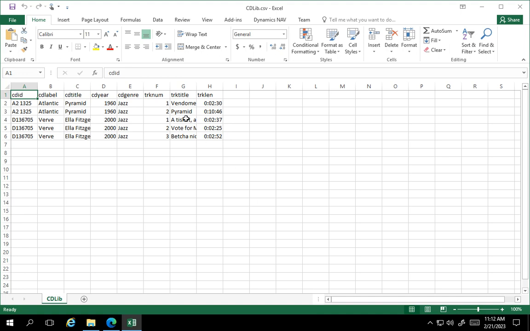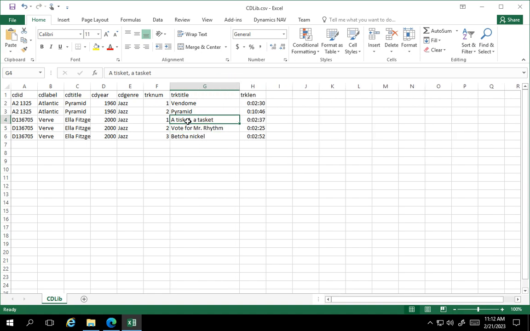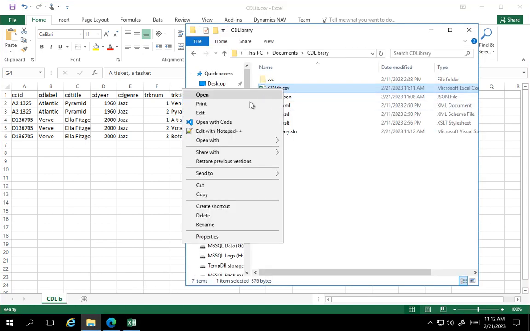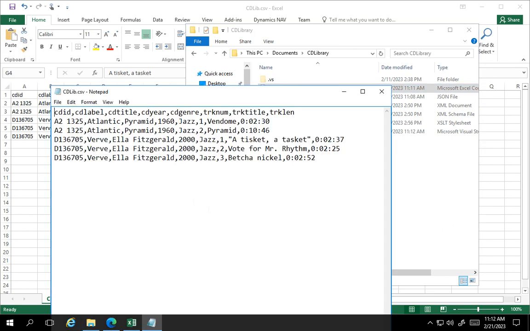What I can't explain is why a tisket, a tasket, but none of these others, got quotes. Oh, I know why it had quotes around it. What if, in general, one of the elements in JSON, in CSV, in XML includes a character that means something, like a comma is a separator for columns in CSV?